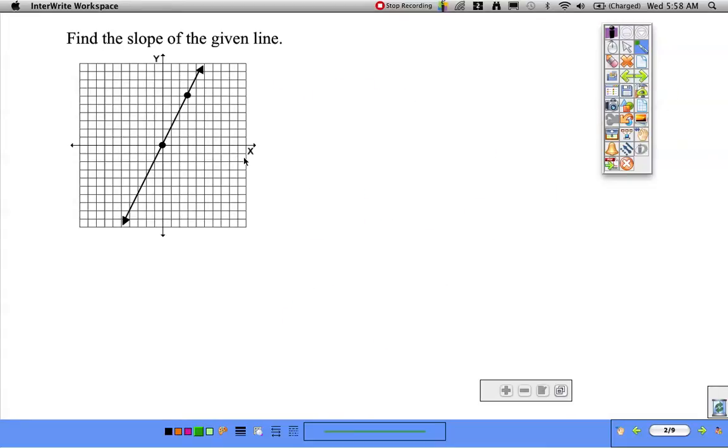You could find the slope then from a given line. A lot of times you can just count. You could say this is rising 1, 2, 3, 4, 5, 6 units, and it is running to the right 1, 2, 3. Well, I went up, which is a positive 6, and I went to the right in the positive direction, so that's a positive 3. So my slope, which would be rise over run, would equal a positive 6 over a positive 3, which does reduce down to 2 over 1, or we just say the slope is 2.